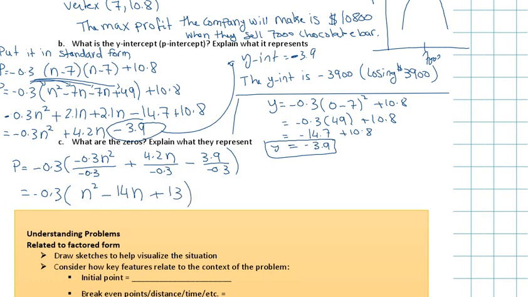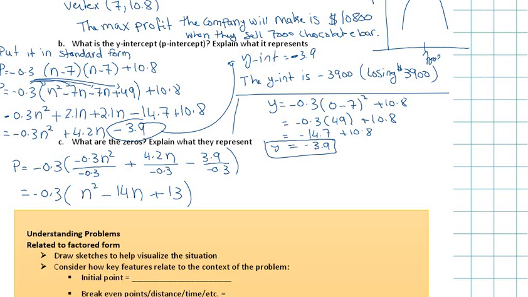Yes. Okay, now we're going to leave that negative 0.3 out there, but then we're going to try to factor whatever's inside the bracket. I'm looking for two numbers that multiply to 13 and add to negative 14. So B is negative and C is positive, so both my terms are going to be negative. What multiplies to 13? 1 and 13, right? That's your only option.